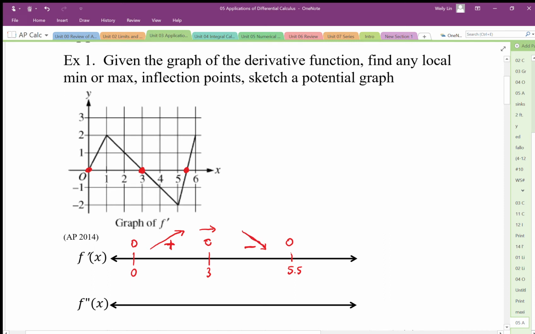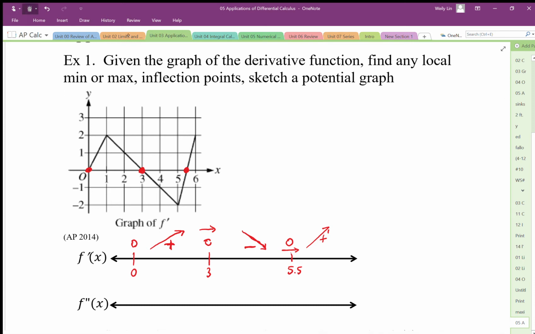Okay, and then I'm going to hit what looks like a minimum here. And then the y-coordinates on the right-hand side of 5.5 are positive. So these values are positive, which means positive slope. So it looks like that. We have a graph that kind of goes up, kind of goes down like that. And we have a local max at 3 and a local min at 5.5. So it's fairly clear that that's the case.